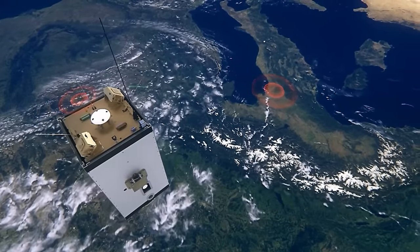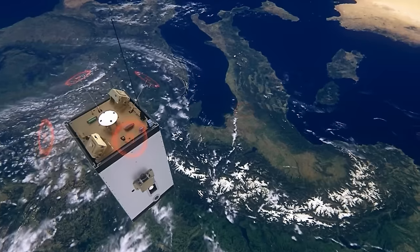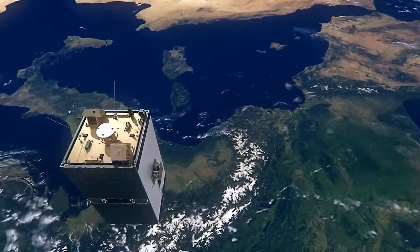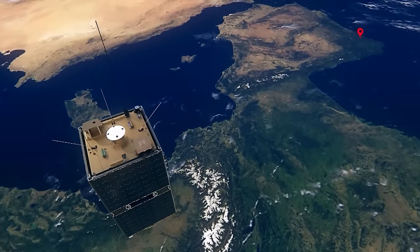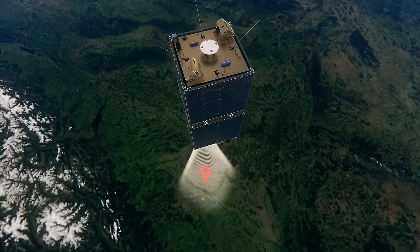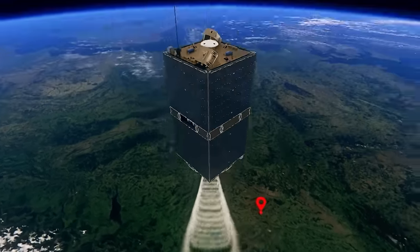Launched aboard a SpaceX small satellite dedicated Falcon 9, ESEO was released into a polar orbit. Aboard the satellite, there is a radio amateur communication system by the University of Surrey and AMSAT UK in the United Kingdom. This enables ESEO to transmit real-time data to schools and universities for science and engineering lessons.